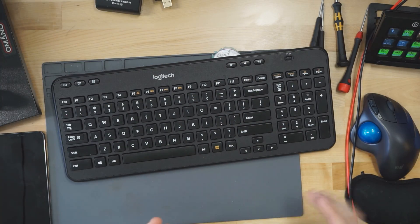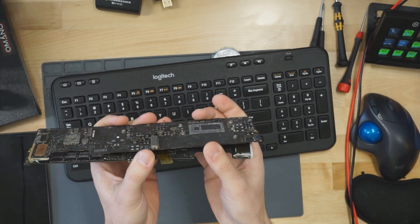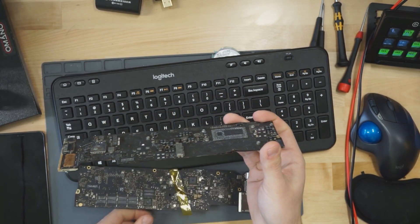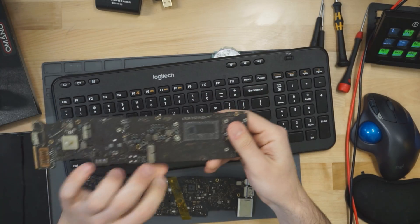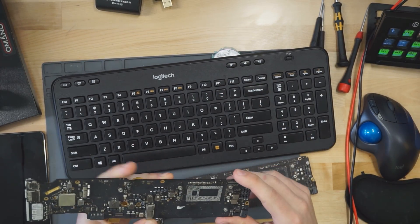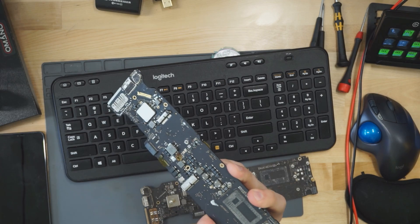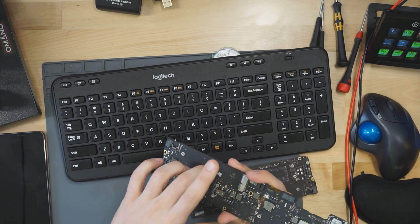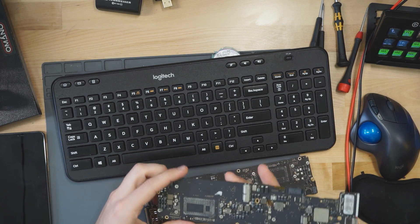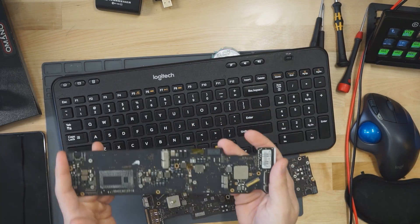One of the things you may see that I use a lot are these things called donor boards. These here are donor boards — this is a MacBook Air motherboard that is not exactly in the best condition. As you can see, it has a physical break in it, it is warped, it is missing a bunch of parts. This one over here also has a hole in it. Most of these boards had some sort of defect — a PCB level defect, a trace was missing, something wrong with the actual construction of the PCB — so these were junked boards.